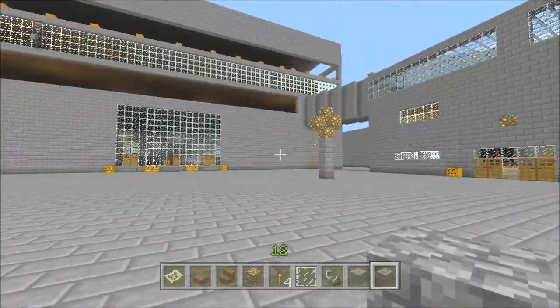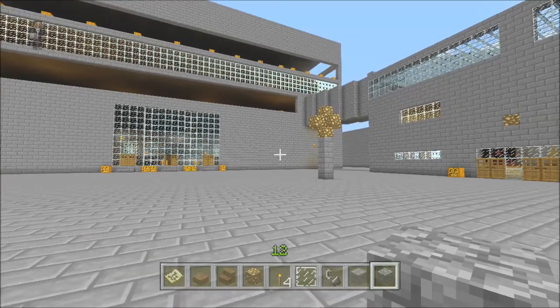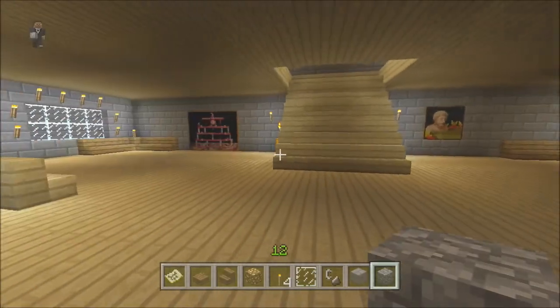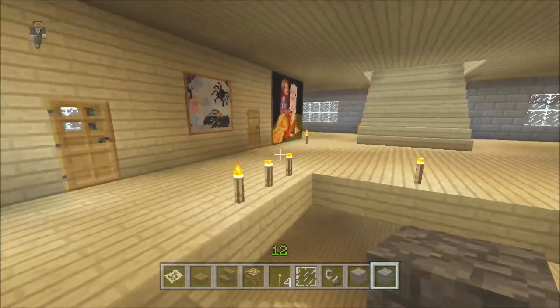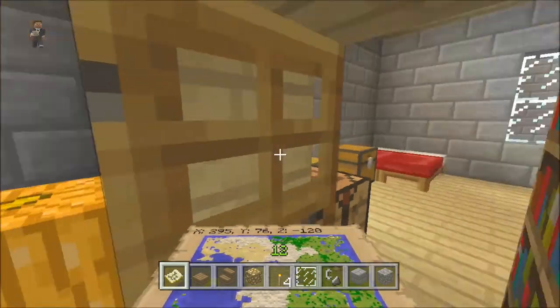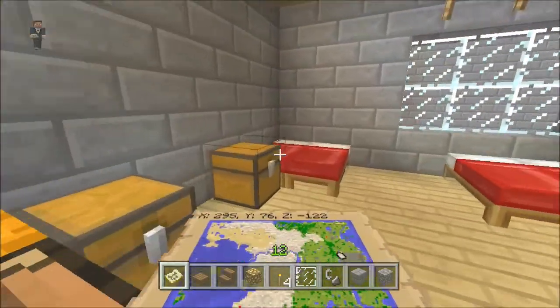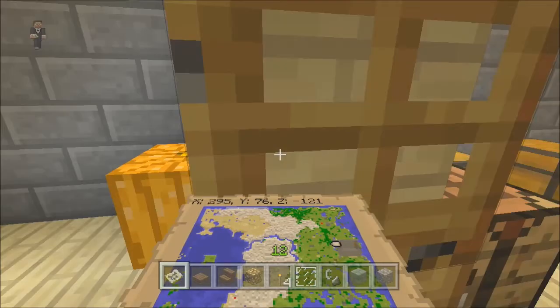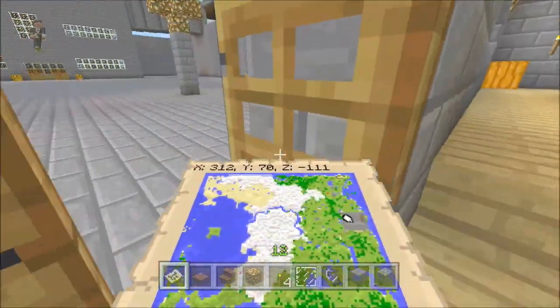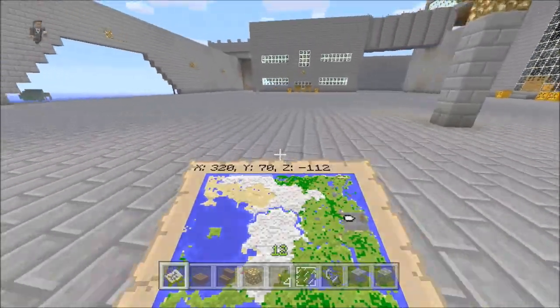So you've got three main buildings so far. I'm probably going to extend them out. You've got the little hotel type thing, with the little lounge area and stuff like that, and bedrooms and stuff. I don't know why I have a little hotel type thing in the castle. You come out here, over here.